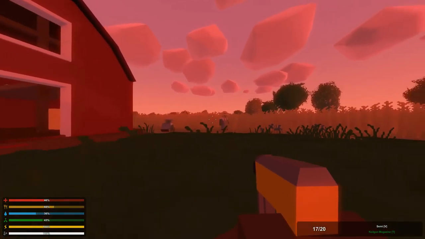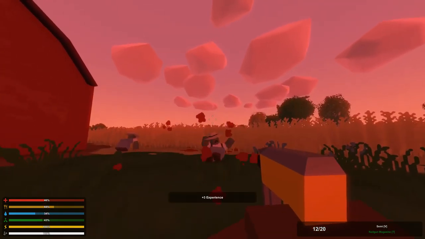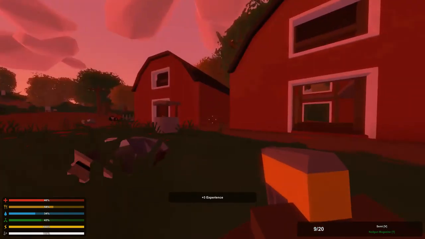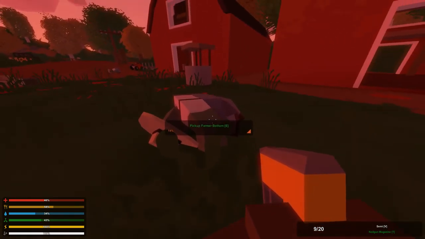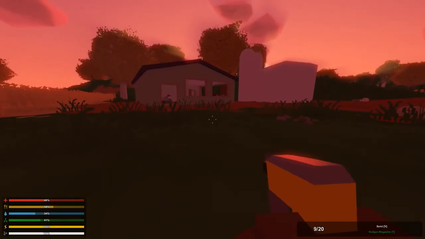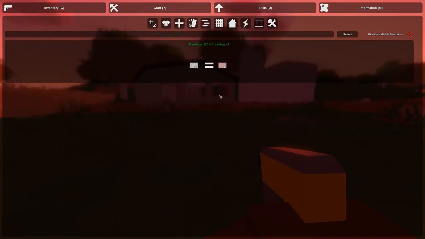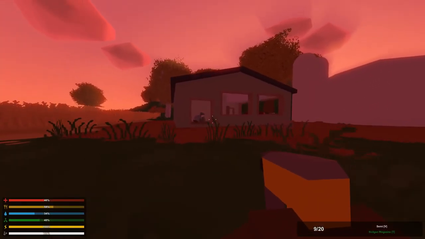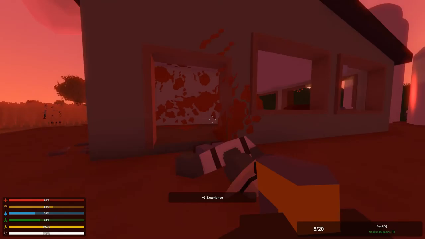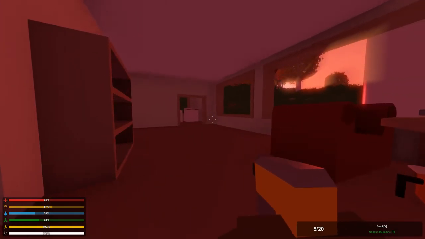But I'm gonna need some more nails soon enough, obviously. Dude, this may be the coolest fucking weapon I've ever seen in my entire life. Ranged. Stealthy, powerful. What has he got? Oh, a farmer bottom. Well, we'll tear it up. Oh, right there. Salvage. Thank you. Probably should make a bandage, would be my guess, in a moment. And a dressing, too. Yeah. We're gonna have to find something to drink fairly quickly here. Oh, shit. Dude, that is so awesome. I wish I could recover the nails. That would be kind of sweet.